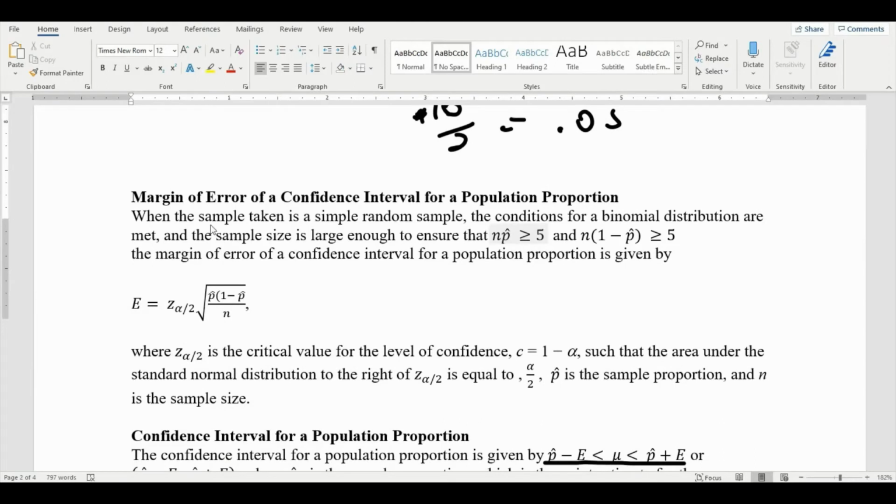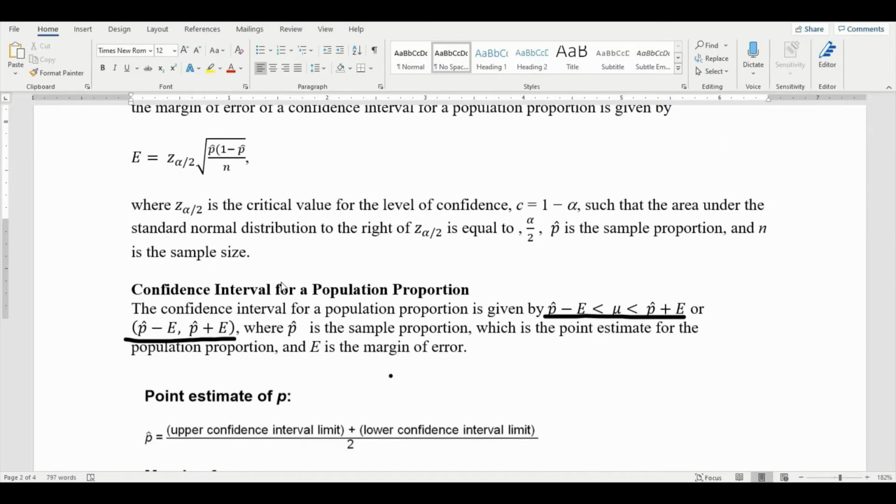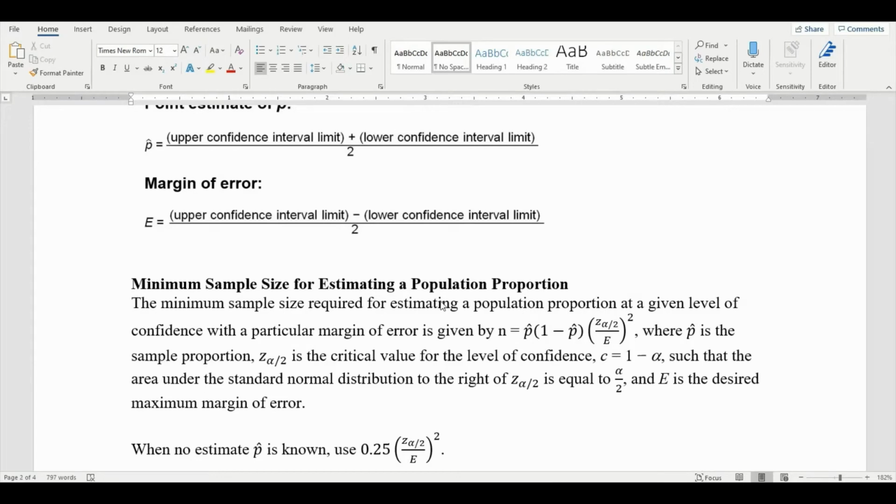Now, you can read this for yourself. I'm not going to read it to you, but the margin of error, this is actually the formula for it. I may attempt to use the margin of error formula to do this, and there's another way to do this also. And this is a confidence interval. I may do some of it by hand just a little bit, but I don't really have to. And I'm going to come back and look at this minimum sample size.